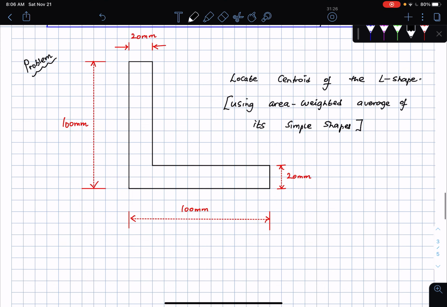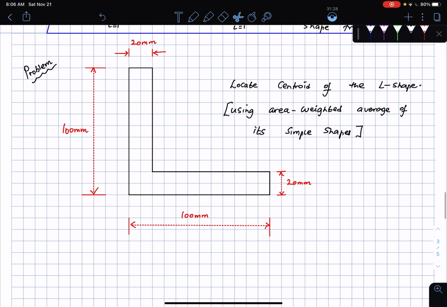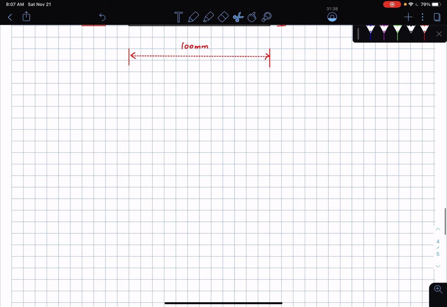In this problem, I'm going to capture this problem here, or let me just take only this one. Here is the L shape. I did not mean to cut it. All right, so the procedure for analysis: the first thing is I break it into a minimum number of simple connected shapes.